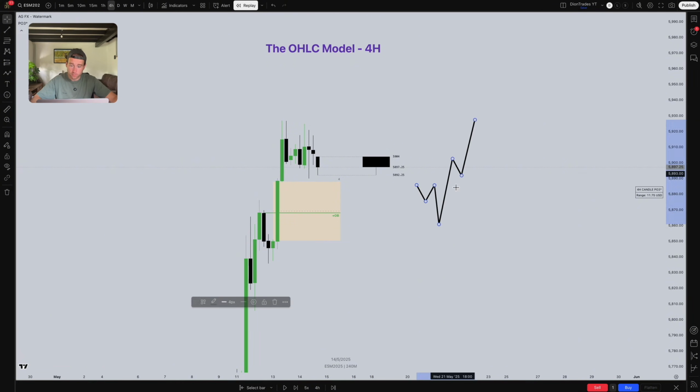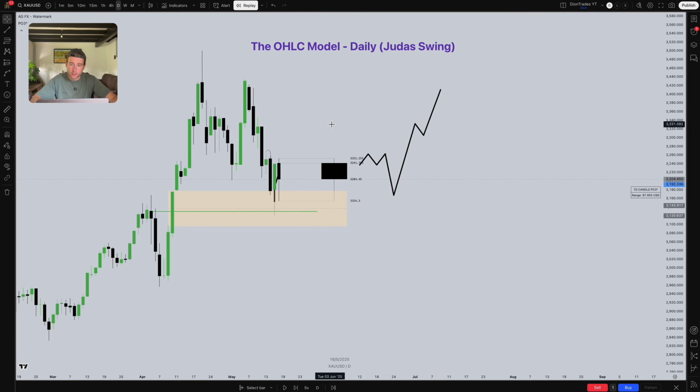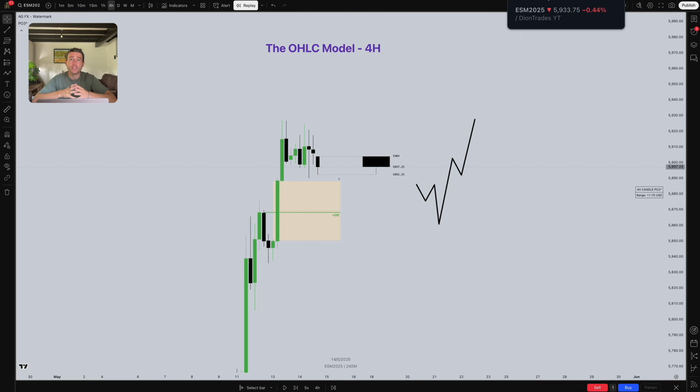So exactly the same. Let's drop to the 1 minute, to the lower time frame, and you can do the same on the 5 minute. Do whatever your preferred entry model is, because the execution on the 1 or 5 minutes won't make a huge difference in your long-term win rate. So you can use both the 1 and the 5 minutes for this one. Same as you can use the 5 minute, the 1 minute for the daily open, high, low, close as well. The open, high, low, close model is based around creating a bias, a high probability bias. So the execution around that bias can be on the 1, the 5, the 15 minute, on a 2, 3, 4 minute, doesn't really matter.